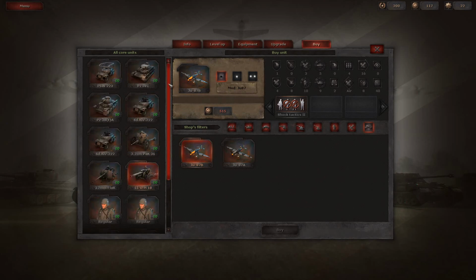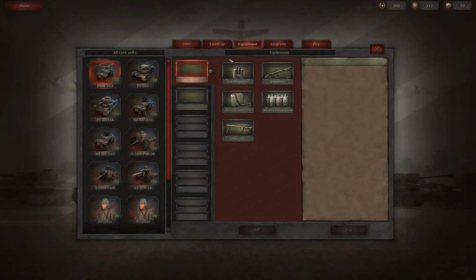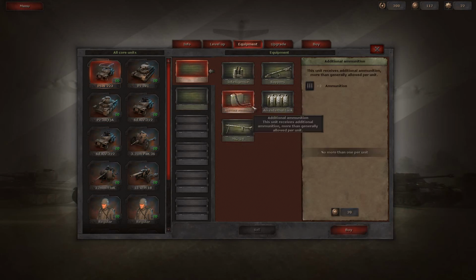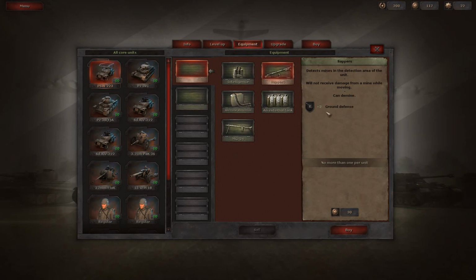117 prestige remains. And with that we can buy a regular infantry unit. But I want to give the command vehicle. And I think this is a nice touch of the game. You can give your units specialized equipment. For example, this command vehicle can be equipped with additional munition, additional fuel, an MG, sappers that will increase ground defense, might be very useful for the command vehicle, and detects mines, and also intelligence, and that means that this unit will not fall into ambushes, gets a higher value in spotting and a higher value in initiative. And with each attack there is a chance of getting valuable information about the enemy. 30 prestige, let's get that.